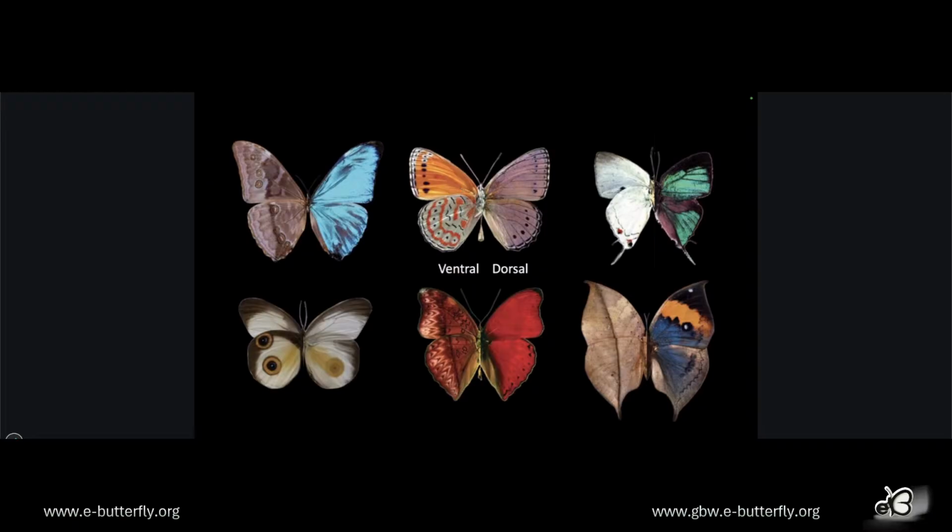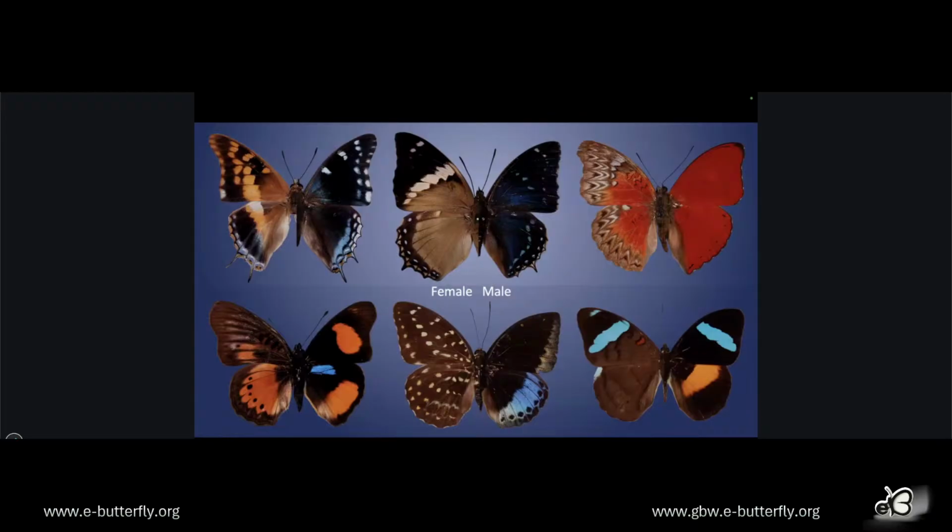So the butterfly in the center has orange forewings and very blotchy orange and white hindwings. The one on the bottom left has eye spots only on the hindwings, but not on the forewings, and so forth. Then male and female differences can be striking as well. Females are shown on the left, males on the right. This is just one surface in this case that I'm showing here. But they can evolve very distinct patterns.